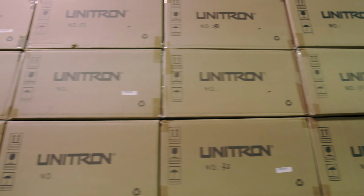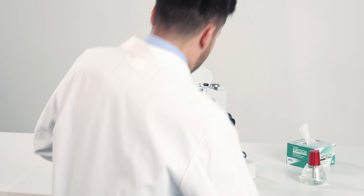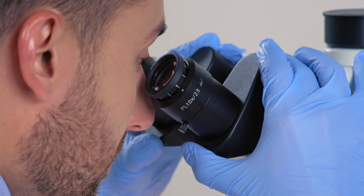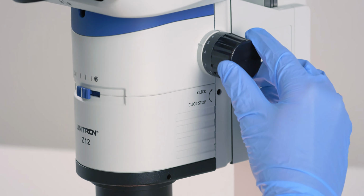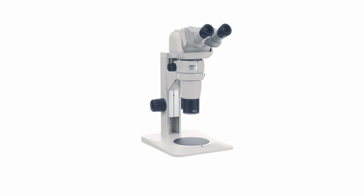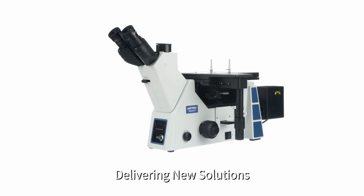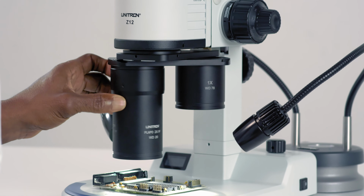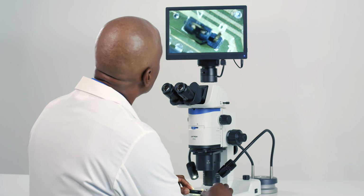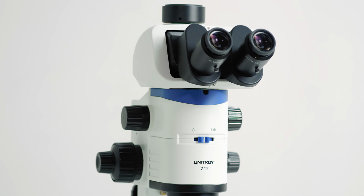With over 1 million microscopes delivered through the years, our customers know they are getting not only a great product at a reasonable price, but a microscope from a company they can rely on in the future for after-sale support and product continuity. We are continually looking to develop and deliver new products based on the feedback of our customers. Developing a new product that improves a customer's ability to do their work more efficiently, more reliably, and at a cost-effective price is what excites us.